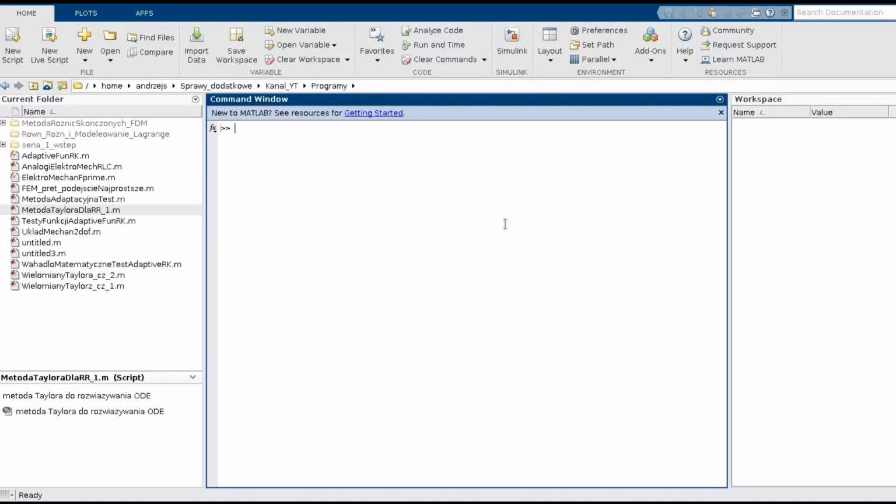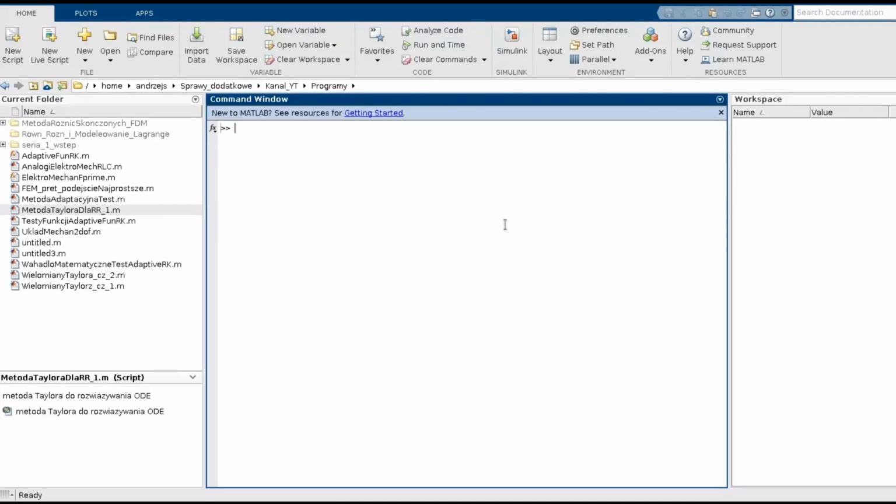Okay, so Matlab takes its name from matrix laboratory, and this means that each particular variable, even a single number, is in Matlab considered as a matrix. What does it mean?